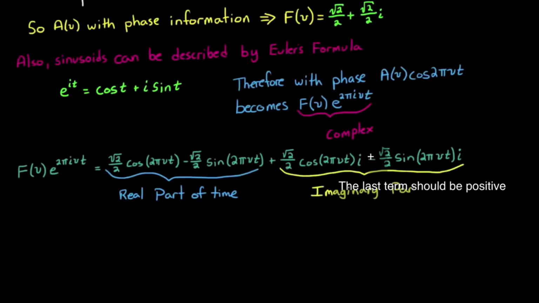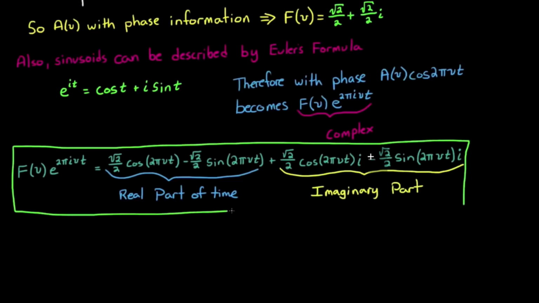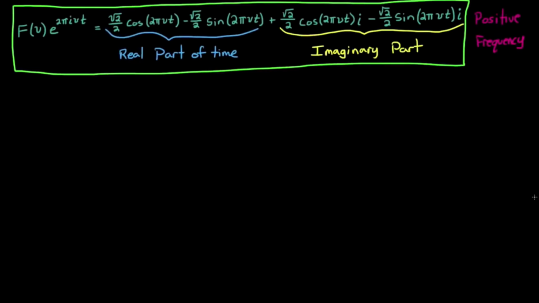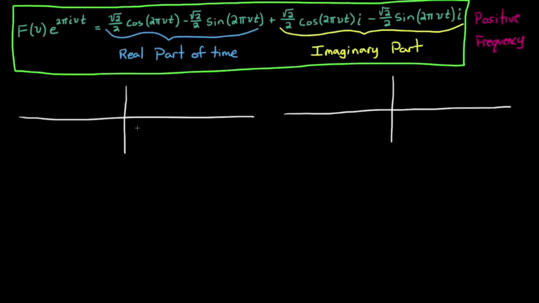So wait, what does imaginary time even mean? Well, it really doesn't mean anything in our case, and that's where negative frequencies come in to help us. The imaginary time signals are going to cancel out when you consider the negative frequencies. Remember, we're summing all frequencies between negative infinity and positive infinity, and so far we've only looked at the positive 1 Hz, so we need to add this to the results of the negative 1 Hz.